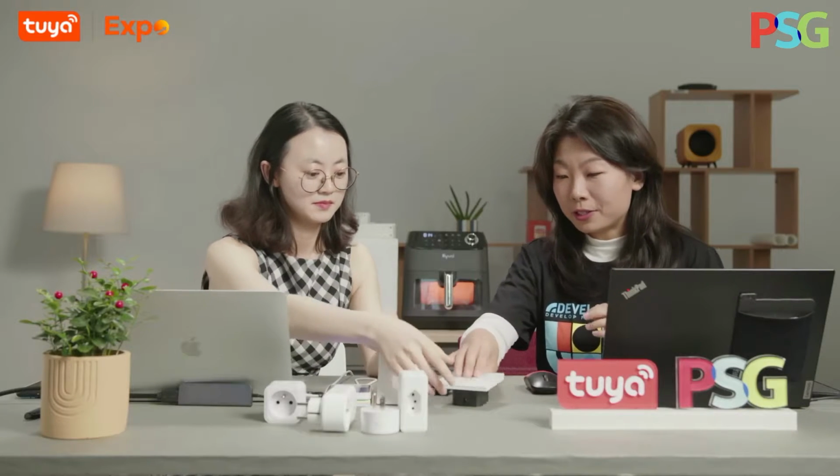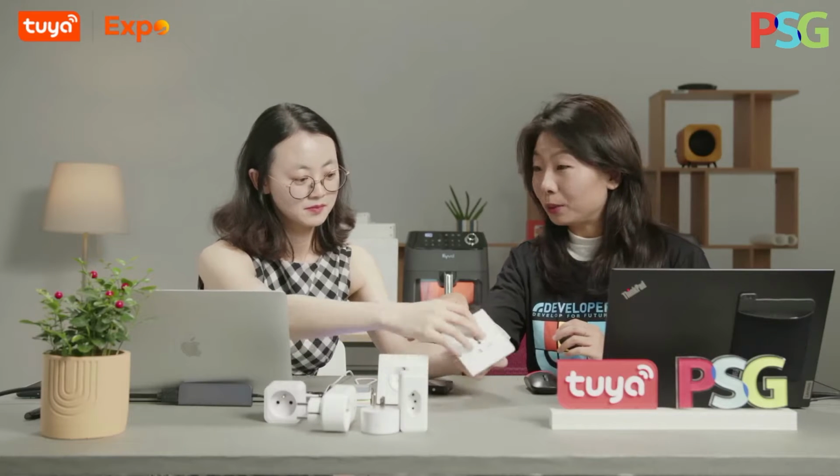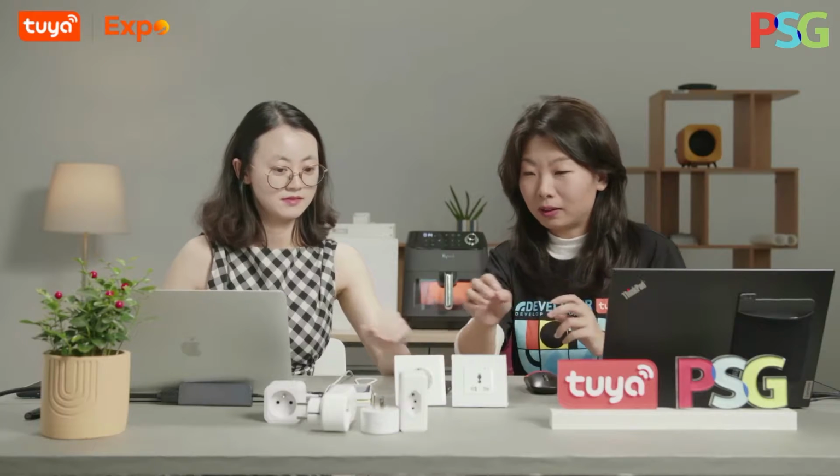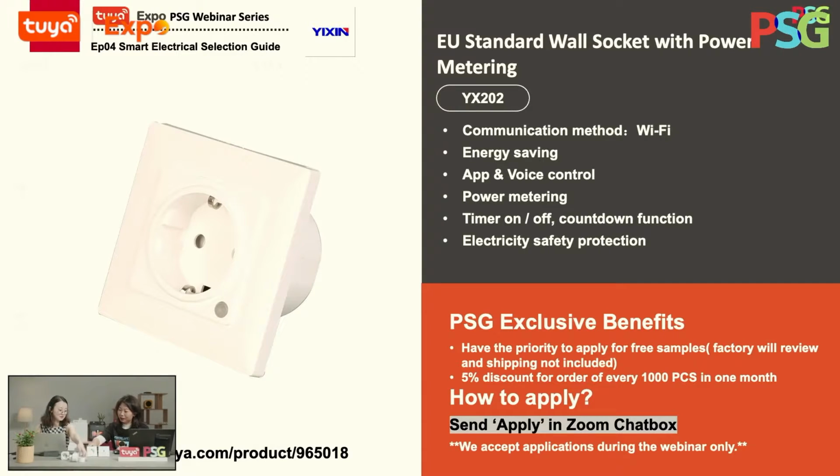Actually, they are in different shapes. Apparently this one is an EU type and this one is universal. So let's see the EU type. This is an easy demonstration because all the samples here come from the same manufacturer.